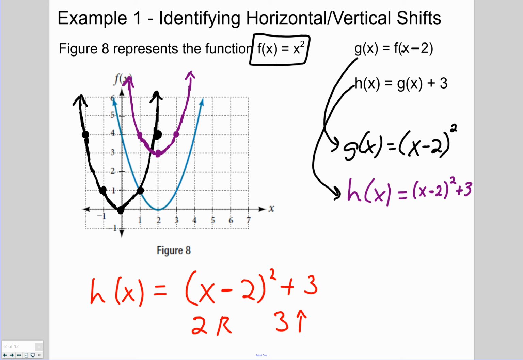Yes? Usually the exponent is distributed. So why doesn't it? So you're asking what you think we should do. 2 squared is 4. Yes, but x minus 2 is being squared, which means you'd have to expand the whole thing. If you want to do a quick aside, do you know what kind of form this is written in? It's not standard. What's the other one that we learned about in algebra 2?